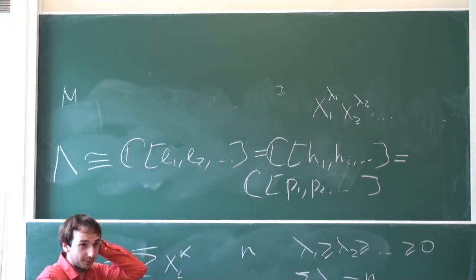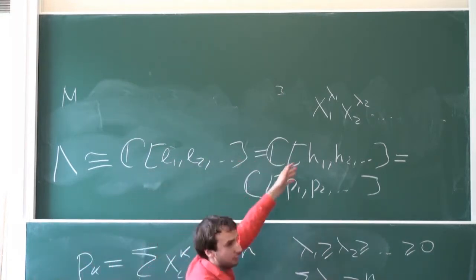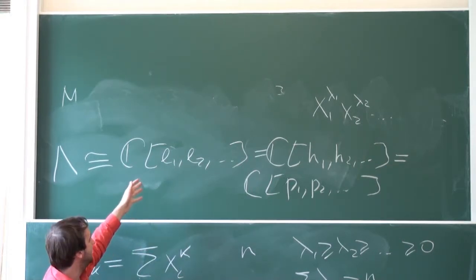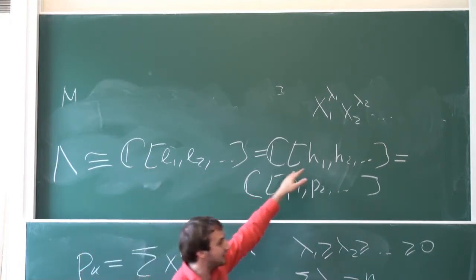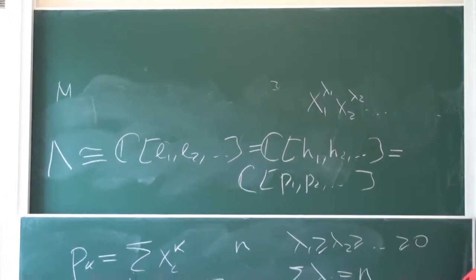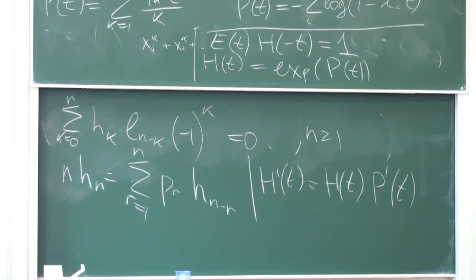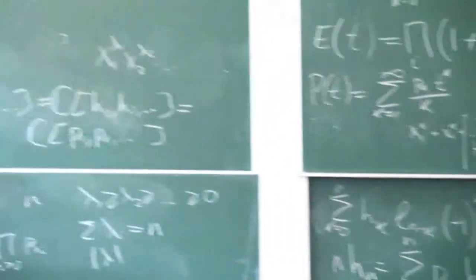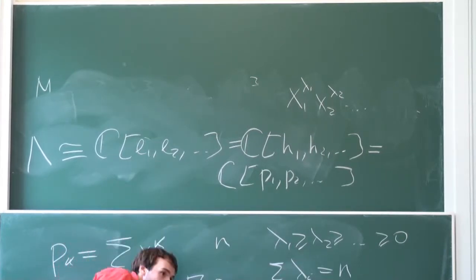So now we will try to prove this theorem. First, note that it is enough to prove only one of these formulas, simply because if you know that every symmetric polynomial is, say, a polynomial in variables e, then we can immediately express it as polynomials in variables h just using these formulas. In the same way, we can express it as polynomial in power sums, again using these formulas. So it is enough to prove only one of these equalities. So we'll prove this one: that every symmetric polynomial is a polynomial in elementary symmetric functions. So that's our theorem.